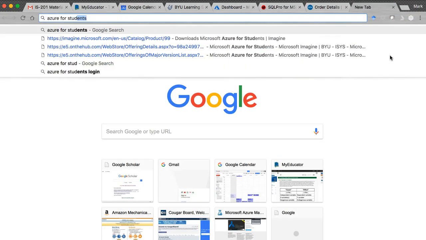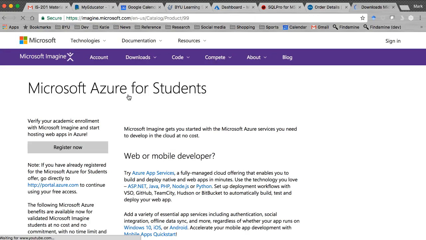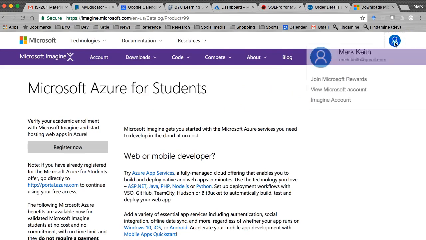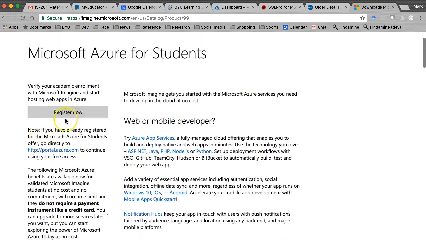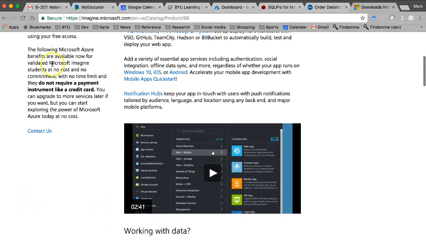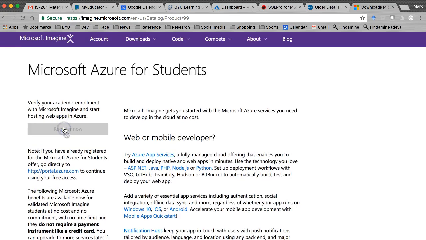So next, you're going to go to Azure for Students, and probably this first website right here. There we go. And we want to create an account or sign in. I'm already signed in with the same email account that I used for my Imagine to purchase that Azure subscription. Once you do that, you're going to come back here and register. Sometimes students get this purple box over here that says Activate Now. You're going to click on that, or this Register Now. I've already registered, so it's going to tell me I don't have to again.